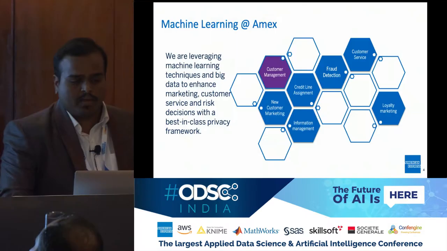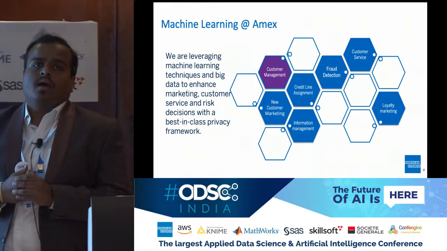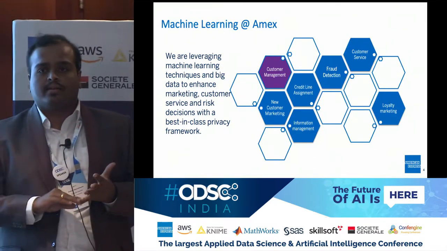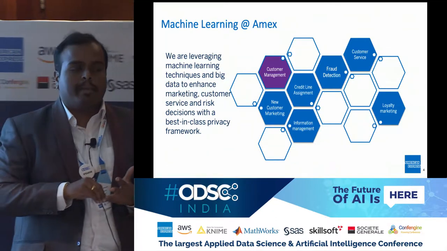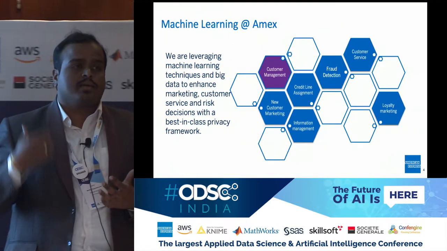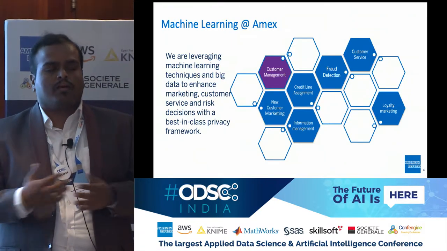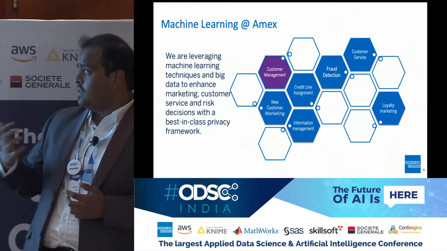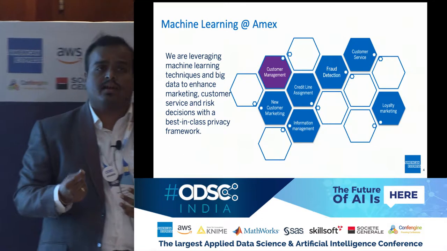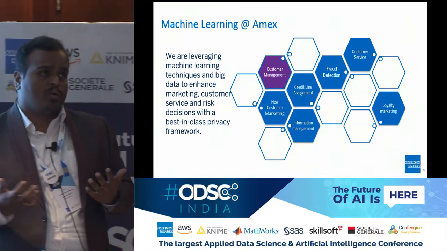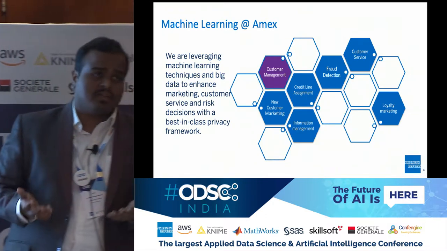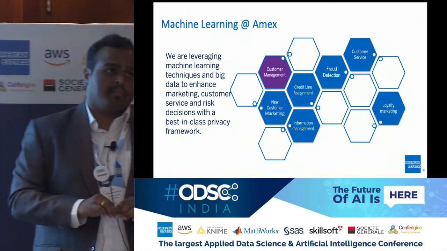The problems we solve vary from financial risk — what is the credit risk of a customer, will they be able to pay back — to fraud risk, whether an incoming transaction is fraudulent or not. We also have marketing models, customer service models, and line models covering the ideal credit line to give a customer and when it should be changed. All these are automated decisions powered by mathematical and machine learning models.